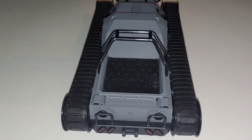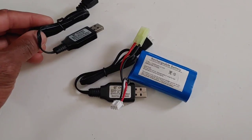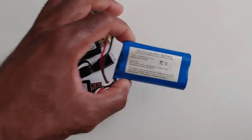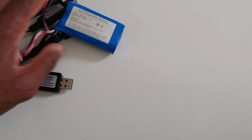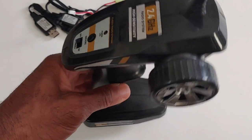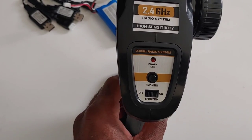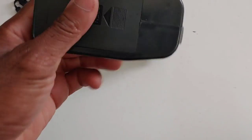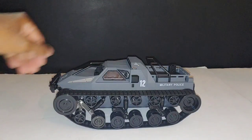They do give you a charger — or two actually, USB chargers — and then they give you a battery with this. I believe there's an extra battery that's actually inside this as well. This is a brushed motor truck. They do give you a 2.4 gigahertz radio as well. There's a smoking button over there, so I'm pretty sure that's to actually spray the water out the back of it. This does use three double-A's.